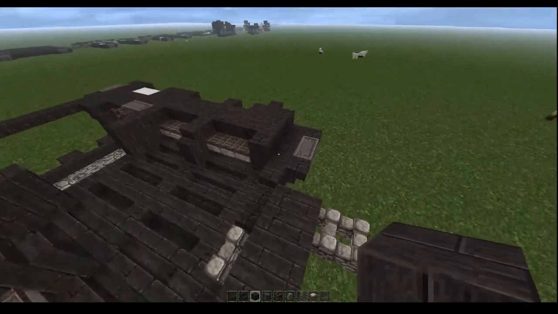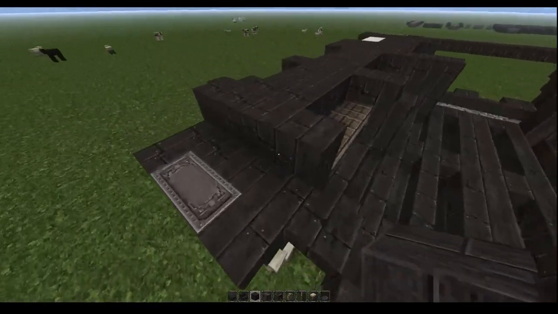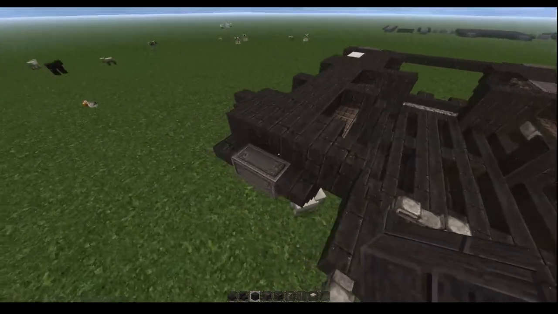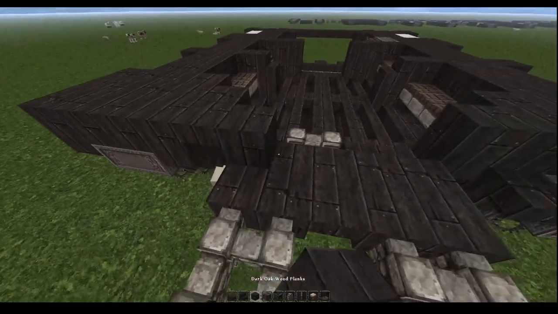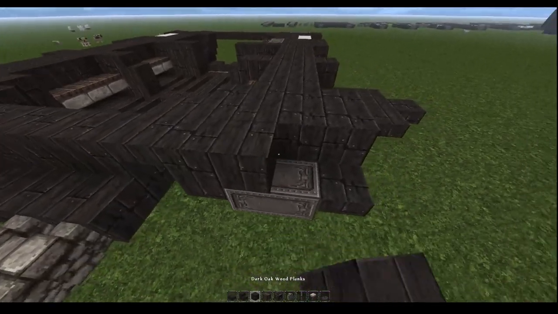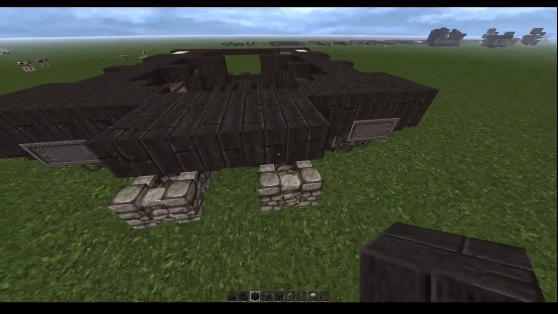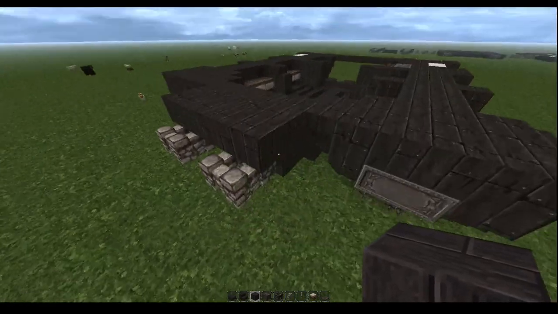All right, so after having those four, you should have one, two, three, four, five. One, two, three, four, five. All right, so after you have those, one, two, three, four. Upside down stair. One, two, three, four, five. Upside down stair. One, two, three, four. And for these, just cover these up until you get to that. Actually, yeah. Just till you get to there.